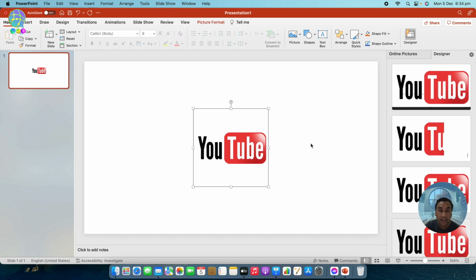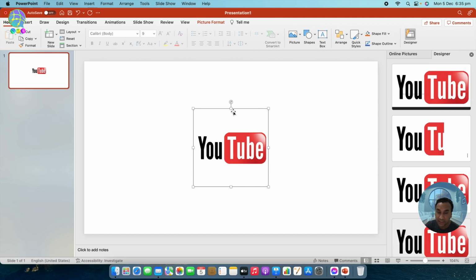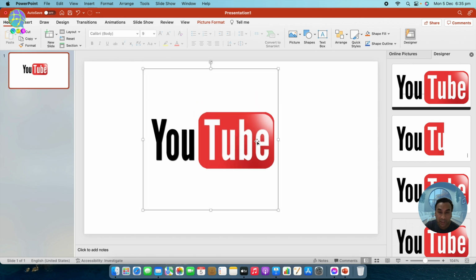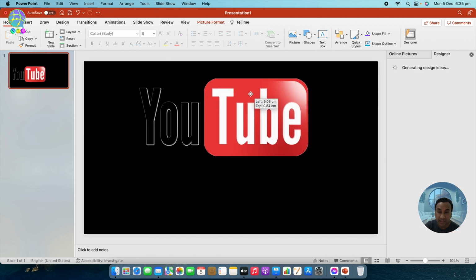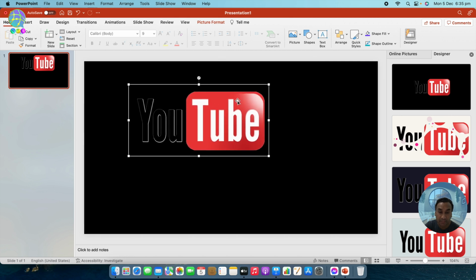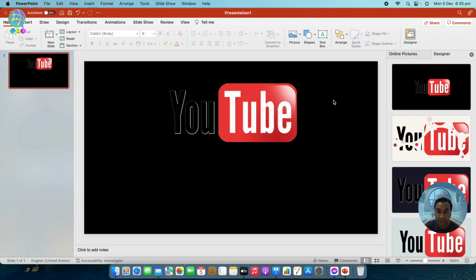You can organize this one anyhow you like, or you have some designs on the right hand side. If you go to the right hand side, you can see lots of designs in here. If you like, you can make it a bit bigger or smaller, and you can put it here and there, whatever. You can play around with that, because it is a PNG file, a PNG photo, you can do anything. The background you can see is black now, before it was white. So how I changed that, I'm going to show you.